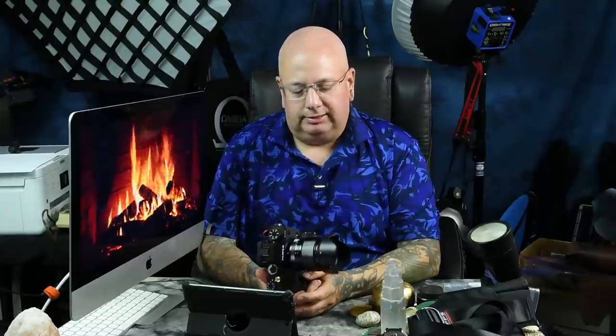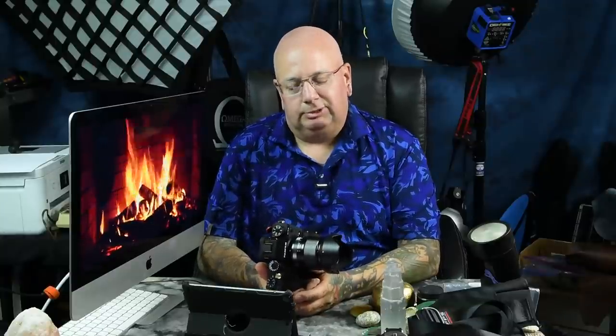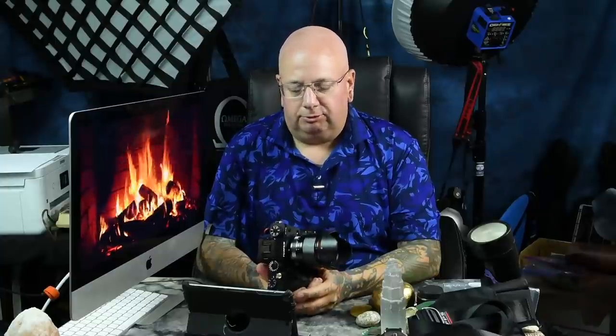The 18 millimeter f1.4 autofocus is fast. It's decidedly faster, much faster than the 16 millimeter 1.4. For obvious reasons, it's a different autofocus motor mech, but how fast? Well, it is faster than the 23 millimeter 1.4, certainly way faster than the 35 1.4. Trying to draw an equivalence, it's definitely faster than the 56 millimeter 1.2. I don't know what lens you're familiar with on speed, say the 50 millimeter f2 or the 16 millimeter 2.8.